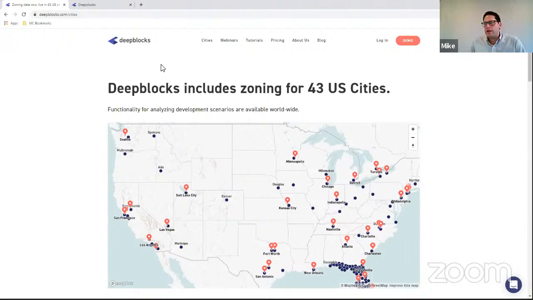We're adding more data layers in the coming weeks and months, and we're updating all our parcel level data. There's a lot of exciting stuff going on at Deepblocks. We're also working on a predictive analytics model that we've been testing to show future inventory growth five to 10 years down the road and present the trends of the hottest markets or where the markets are heading, using very sophisticated machine learning models that we've developed and been testing.